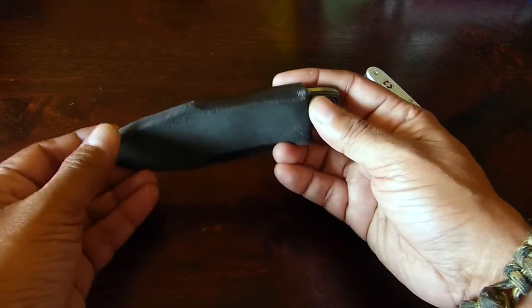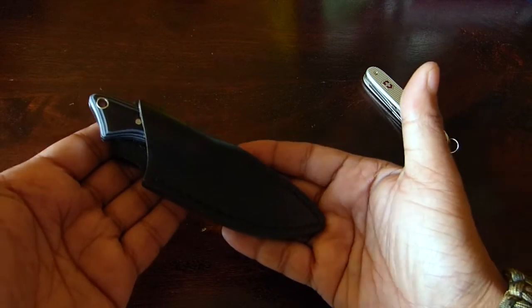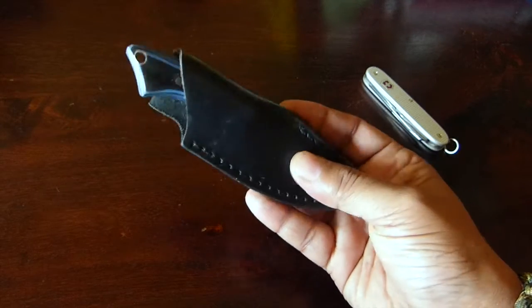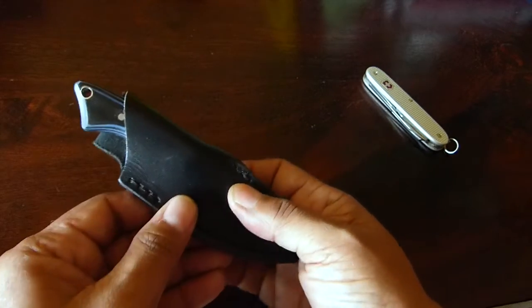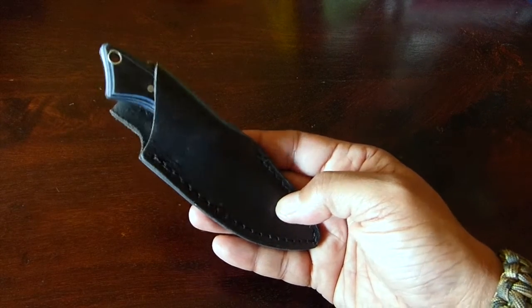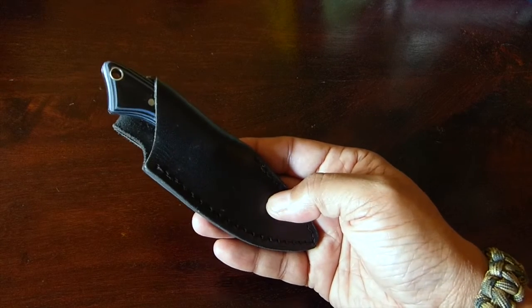Now, this knife, the whole package, weighs in at just about 90 grams, and in 90 grams it includes the weight of the sheath. The knife itself is just about 60 grams in weight. Now, that becomes a very important consideration to carry with you on an everyday basis, just a 60-gram knife.